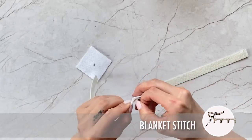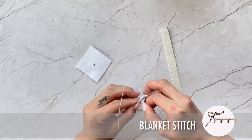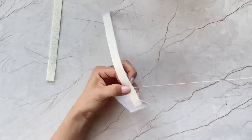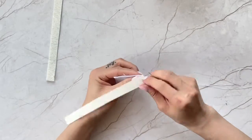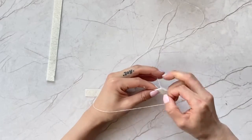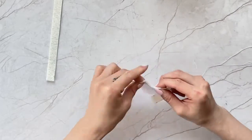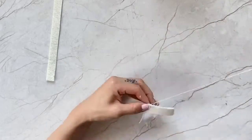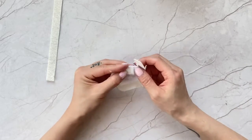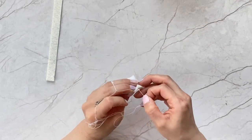Using the blanket stitch technique, sew the band on one of the squares with the hook. To sew the corner, flip up the band from you, then place the rest of the band onto the next side of the square that you're gonna sew it on, then flatten the corner creating a 45 degree fold. On the last corner, you'll find the edge of the band going over the head of the band. So you can either cut it and sew together the two ends, or leave the extra length as it is.